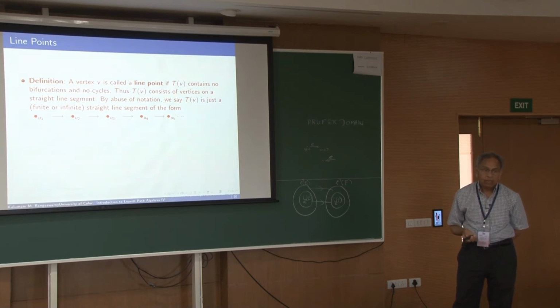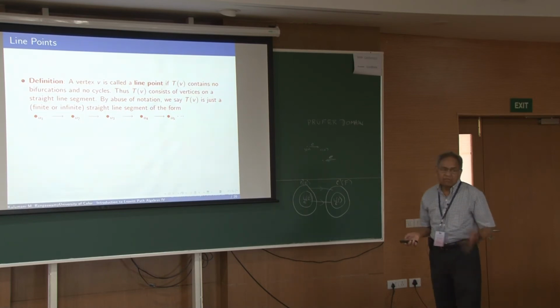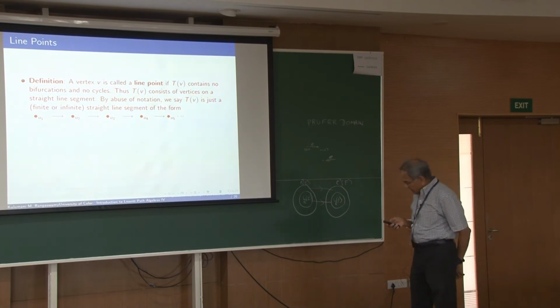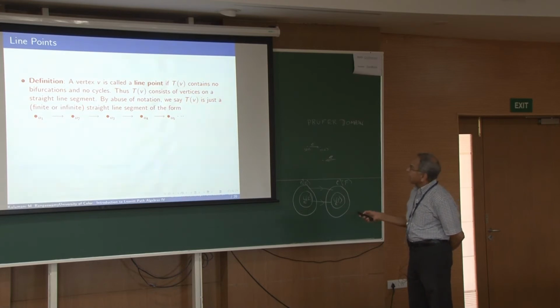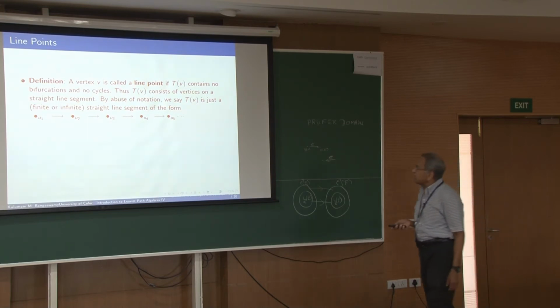Seems like you can have things going out, we can have things coming inside. We are recognizing this as a tree, for instance, of this vertex. What we are saying is that from here there is no bifurcation coming out of it, and there is no kind of cycle coming and joining. But it's possible and allowed that there are paths coming in, ending here. That's fine. But as far as the tree is concerned, we are only looking at the vertices to which, in this example, the vertex is connected here.